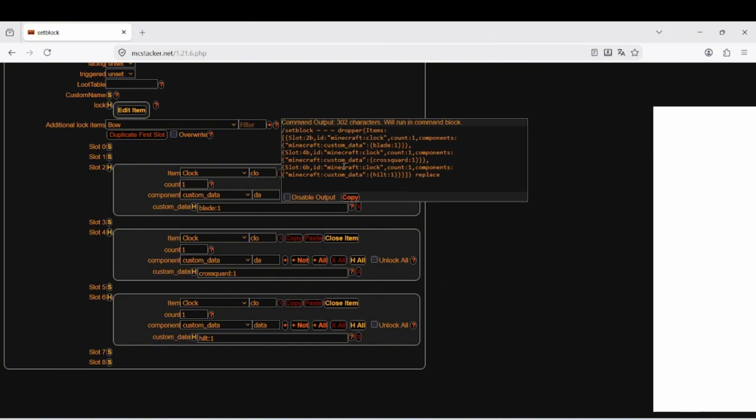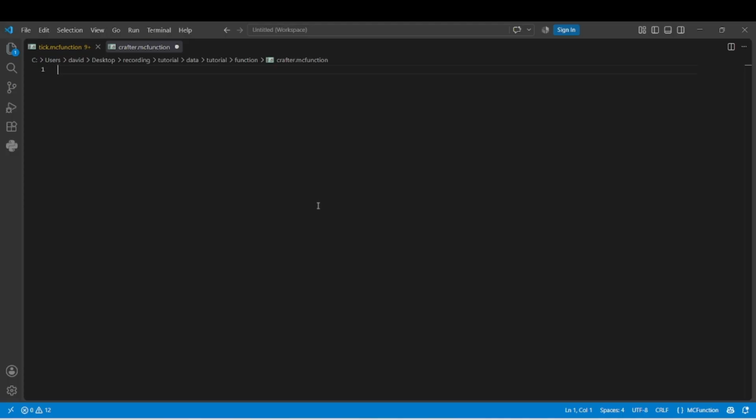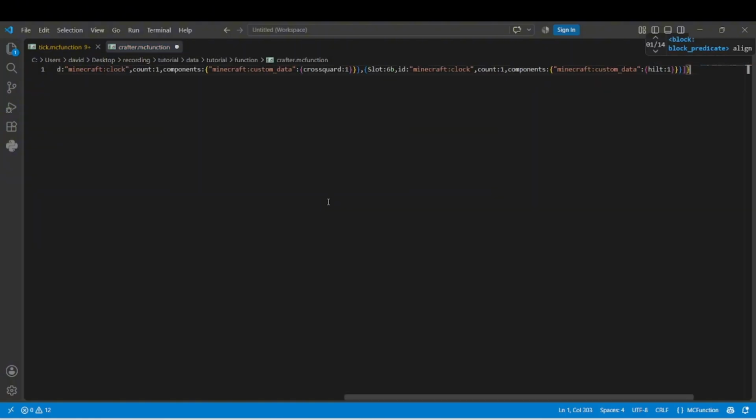And now we can copy this, and we only need it here, and now we will do execute if block, and 1 block above, because this is at the armor stand, and we will paste it here, and then we will run a function, so it will be the result of our crafting.